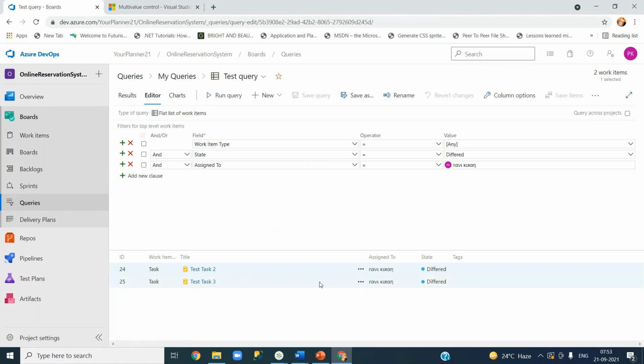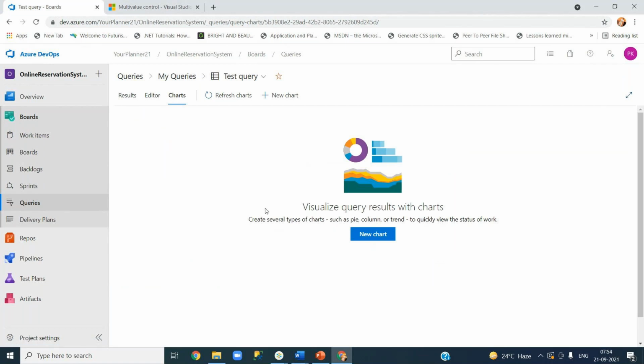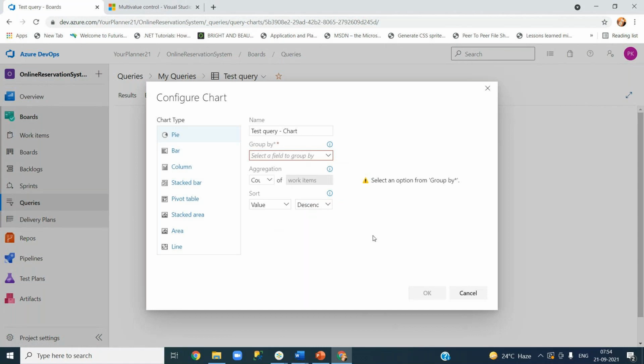As soon as I saved it, you can see this list, because I want to track only the deferred items. So there are a number of ways. You can change the styles in your boards or sprints and see it. The other way is to simply come and check here, create a query and see some reports. Similarly, it automatically adds some charts as well. Charts is empty, so you can go ahead and add a chart.